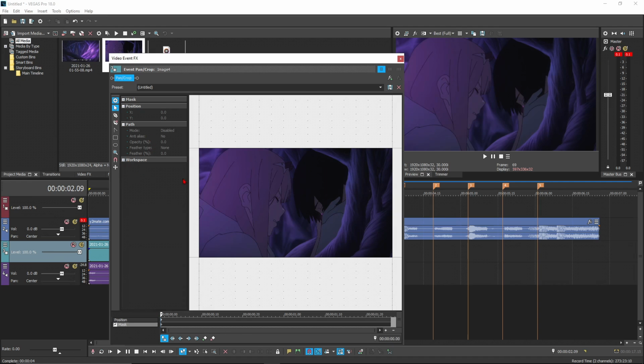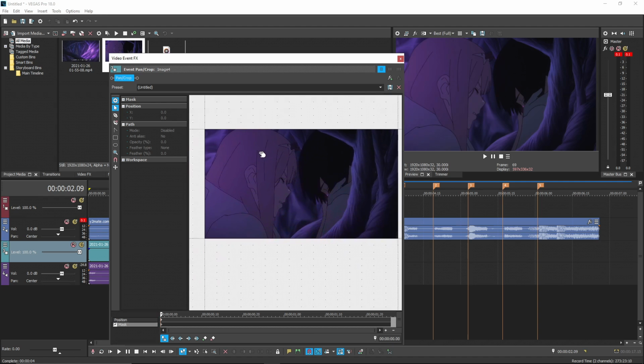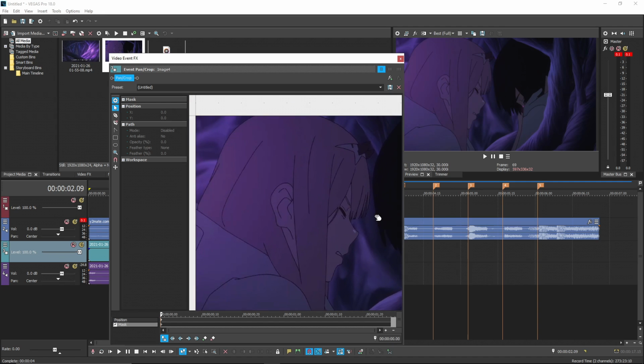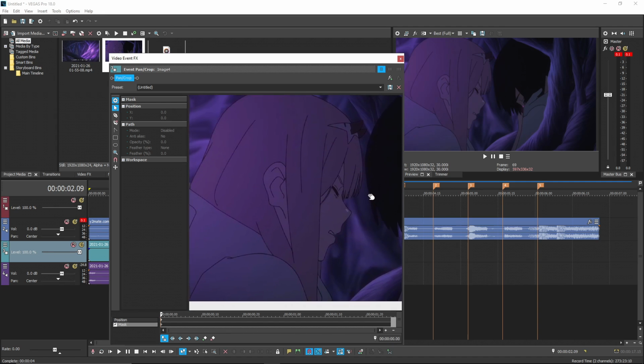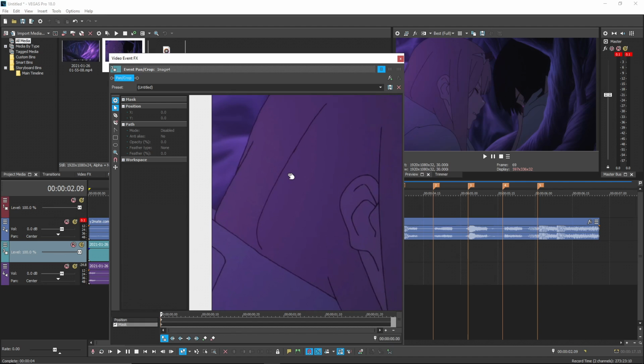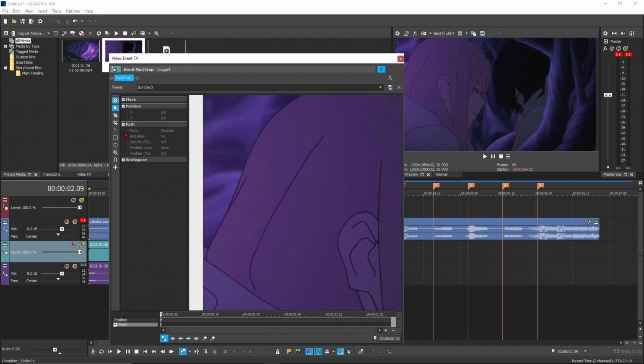So in this mode, you have two modes. You're either in normal editing mode, where you can move this around and stuff. Your scroll wheel still zooms in. So what I do is I zoom in a lot, like this, and I'm very tedious about this, but I already did this edit, so I'm not going to do exactly the same thing and make it super neat, but you're going to get the idea.